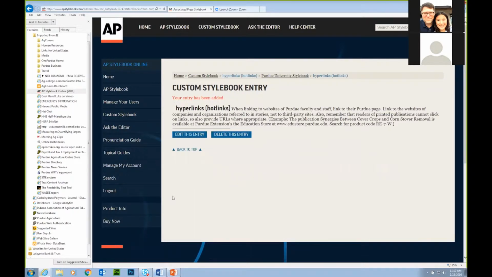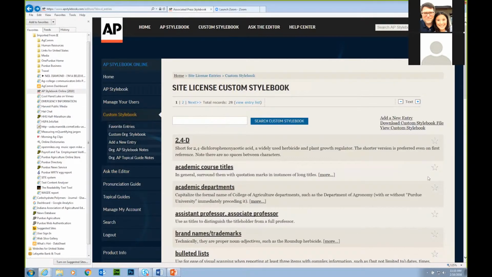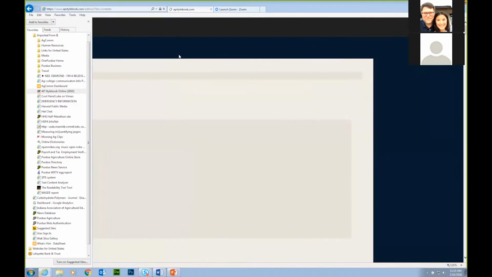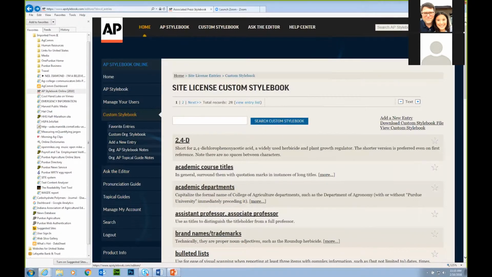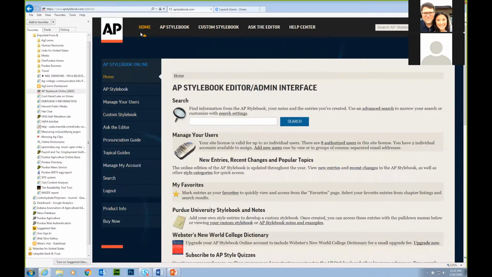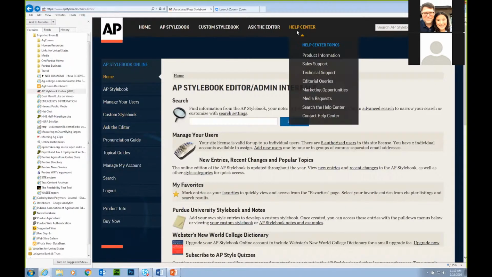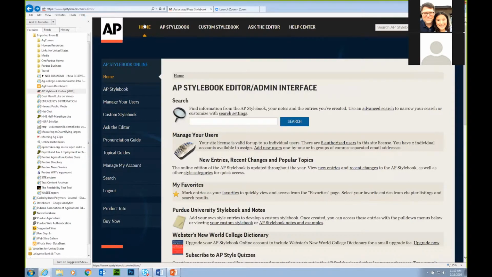And there it is. So if I go back to my home page and search, I'm trying to get back into the, oh, here we go. AP homepage. Why can I not get back there? Trying to get back to the AP homepage of Stylebook. I'm not getting there. Well, I'm just going to enter on my homepage.